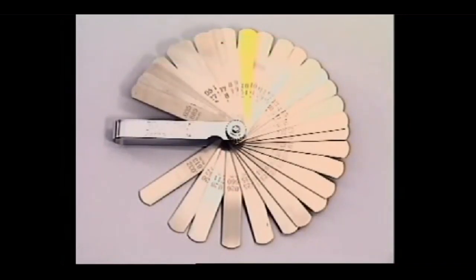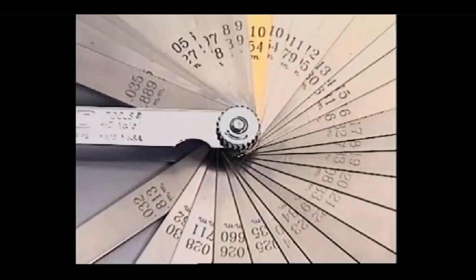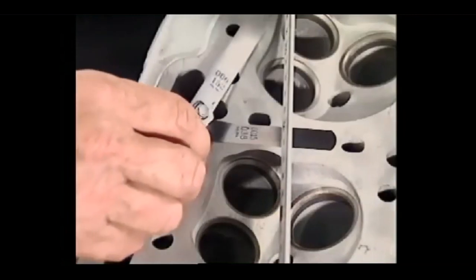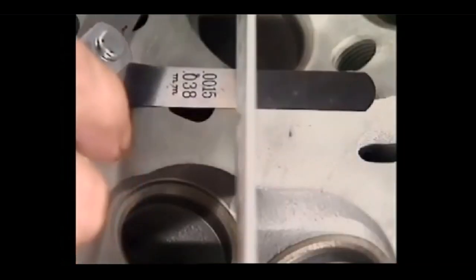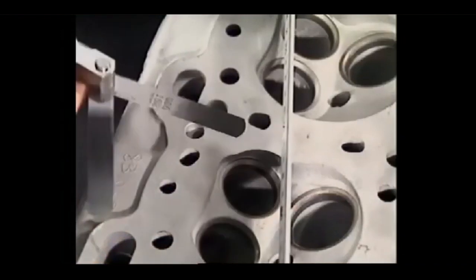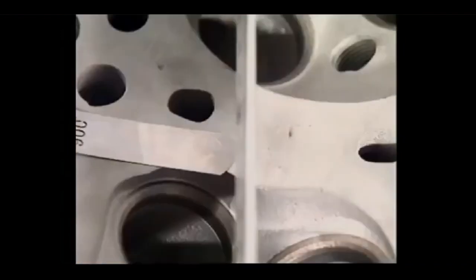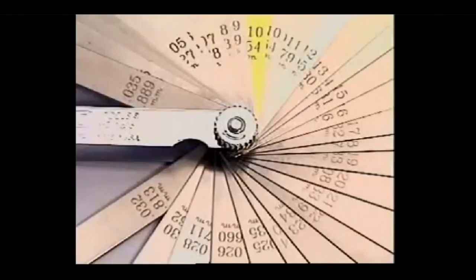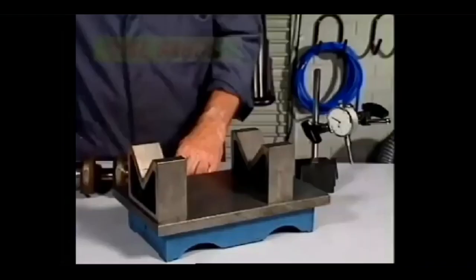In automotive workshops, clearances and narrow gaps often need to be measured. This is done with a set of feeler gauges. The markings on these strips show they're graded from fractions of a millimeter up to a few millimeters. They're used by finding one that fits smoothly in the gap being measured. Sometimes the best fit must be made by using a combination. Then the measurement is the total thickness of all the gauges that fitted into the gap.